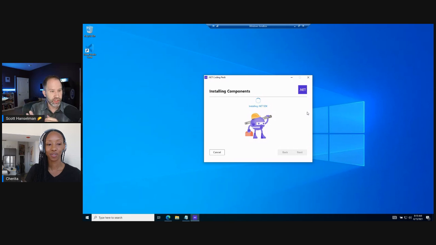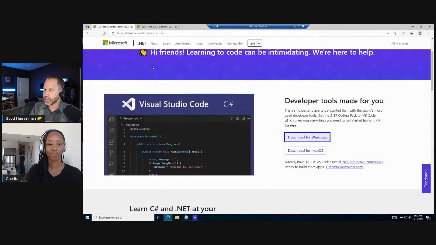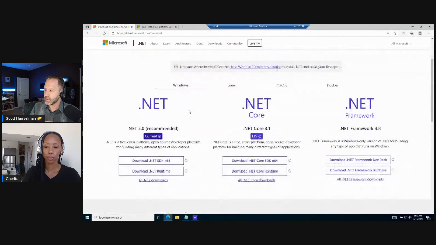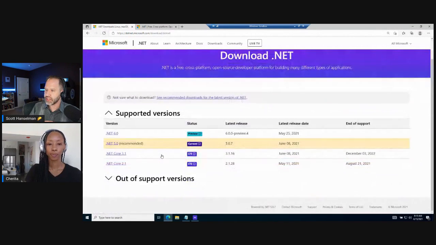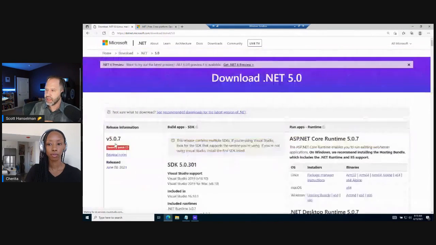You can follow the instructions. We don't have an installer for the pack that we're showing, but you can definitely go to the .NET website. We'll go up here. You can click Downloads. You can go and say All Downloads. And we actually have a section where we talk about getting Linux.